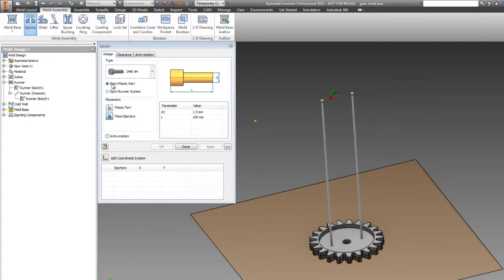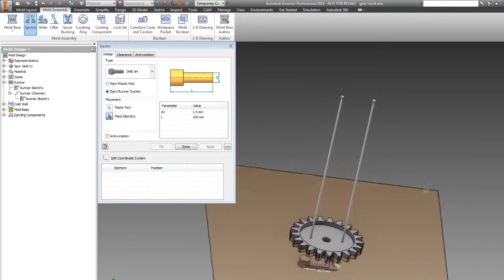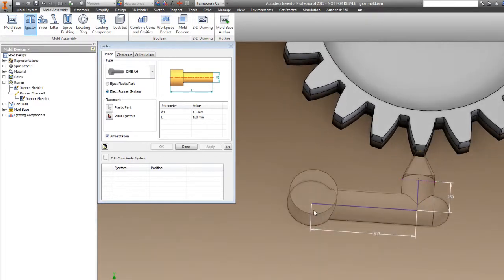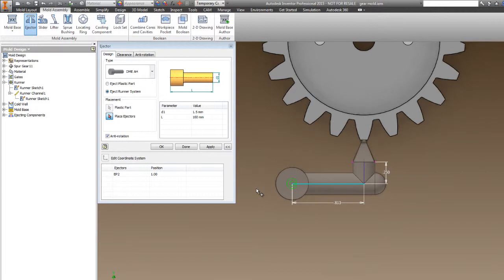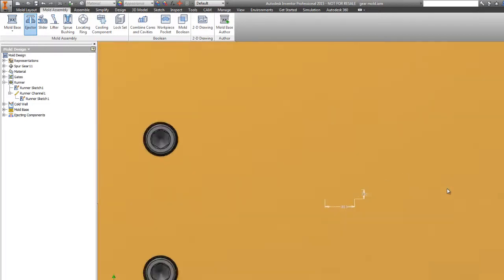If I wanted to have an anti-rotation pin, I could, and I think we'll actually put one of those in. Since we're going to eject this, we have this nice big cold well here, I'm going to go ahead and put an ejector on it, and we'll make that one anti-rotation. So we're going to go ahead and place our ejector. We're going to put it right here on the bottom, right in the center there. Okay. And I've got anti-rotation checked there. And you can see that it's got a flat right on the side there. So go ahead and click OK.